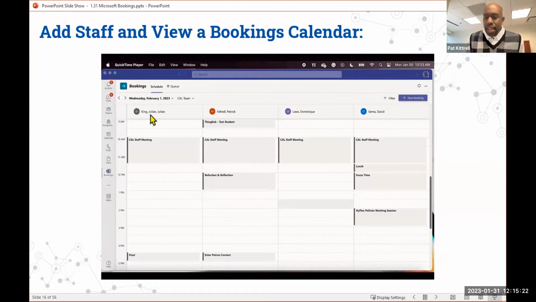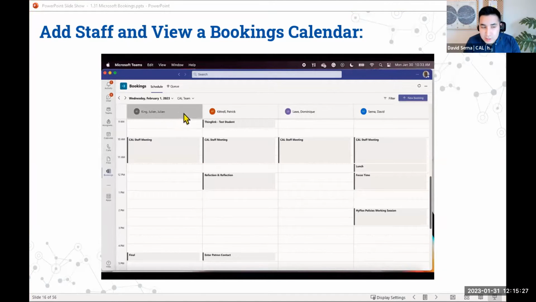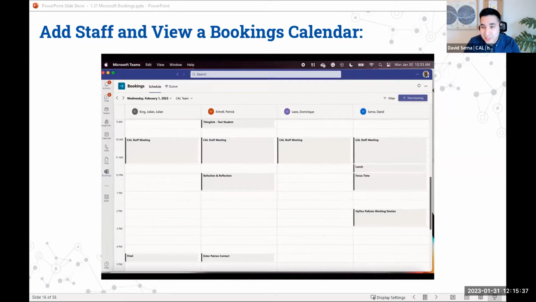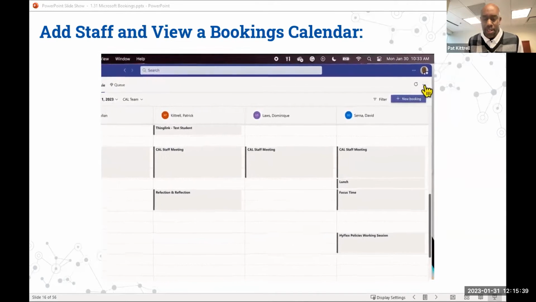Any questions about that? No, and I think one good thing to note, Pat, is because this is integrated with our Outlook calendar, you can see the spots where we are busy or we have something already planned. We can also see what the openings in our schedule are. Exactly. Yeah. Thank you, Dave.